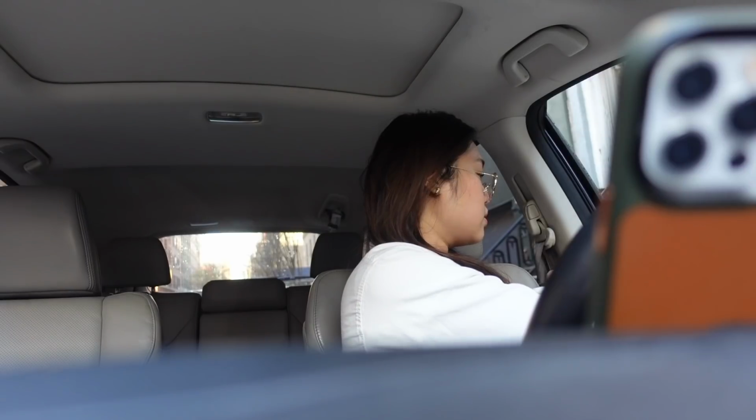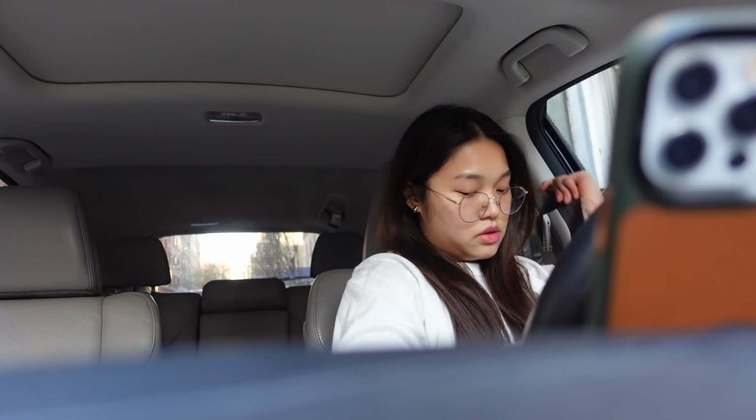He actually trusts me with his car, which to be honest, I don't even trust myself with his car. But yeah, he's very encouraging. So he says that I can do it. So I'm gonna give it my best shot. It's around a 20-minute drive from downtown to Upper East Side where his hospital is. And yeah, we'll see how it goes. I'm gonna go like 5 miles per hour. Wish me luck. Let's go.